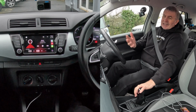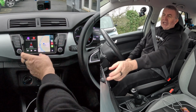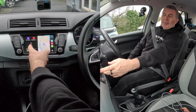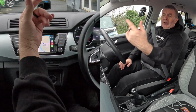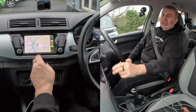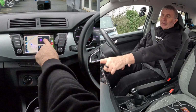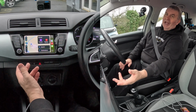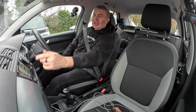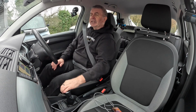Good sound system, and as I say, Apple CarPlay is absolutely brilliant. I've got here, look, you can have everything on there. That's still showing you directions. That's telling you what record's playing. When you want to go home quickly, you just click the screen, comes up destinations, and you've got pinned. I don't know why it's got that pinned, because I haven't been there for years. But anyway, destinations, you can put anything on. Look, Manchester Airport. It's fantastic.